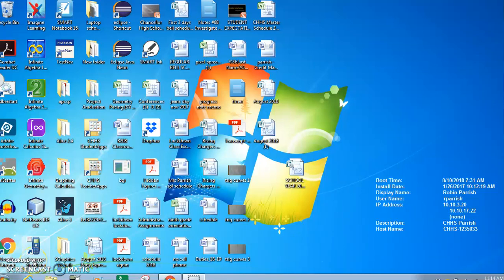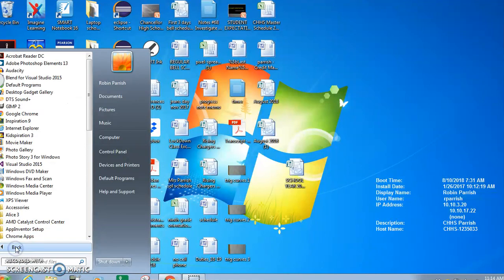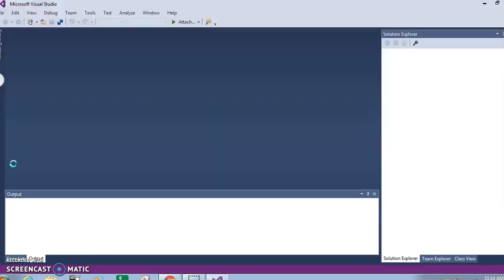All right, today we're going to look at how to actually start a C++ program using a product that we use called Visual Studio. So you're going to click on the Start menu and go to All Programs, and you'll notice that there's an icon here in the top part that says Visual Studio 2015. It has a purple megaphone. You want to make sure you select that one. Don't try and scroll down and pick it from someplace else.